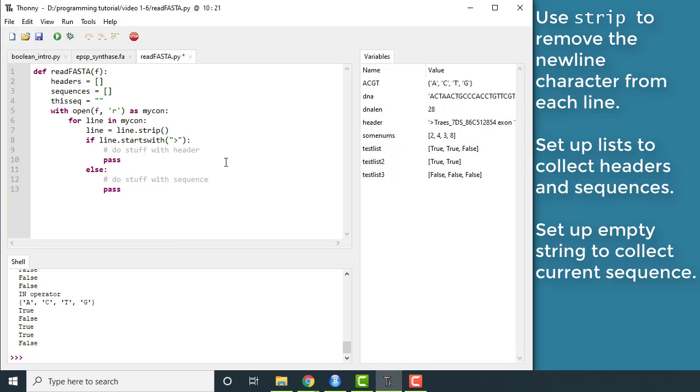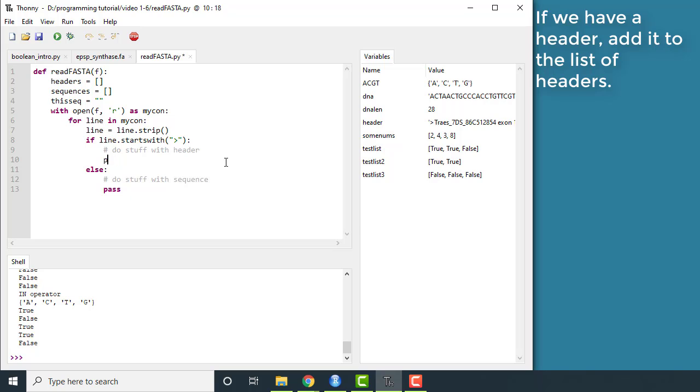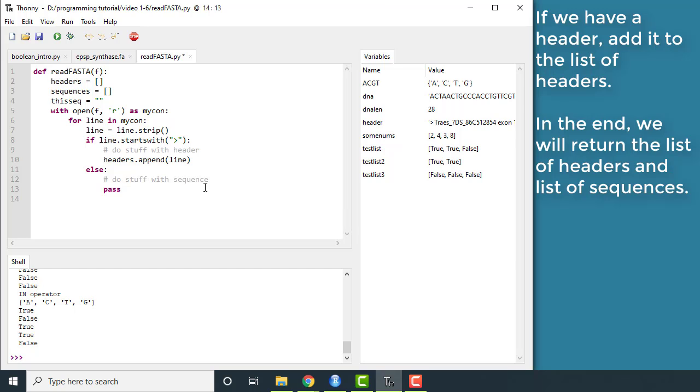Okay, so if I discover that I have a header, I want to add that line to my list of headers. In fact, let me just right now say that what I want to return is a list with my headers and my sequences.